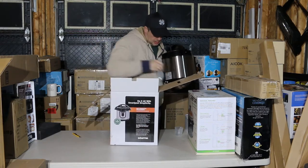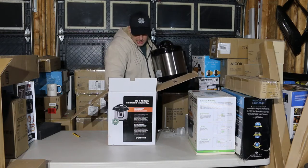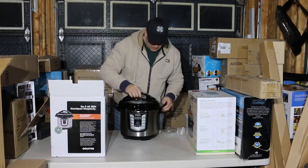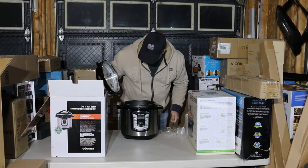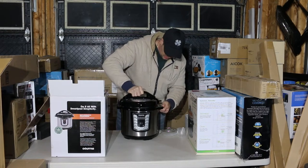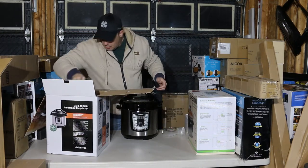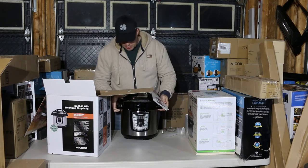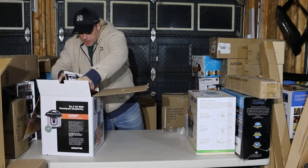Everything's scattered all over the place, so I can tell for sure it has been taken out. But it looks pretty good so far. It was taken out, but hopefully it was given as a gift and somebody decided to change their mind, because I do not see any wear on it at all — that's a good find right there.